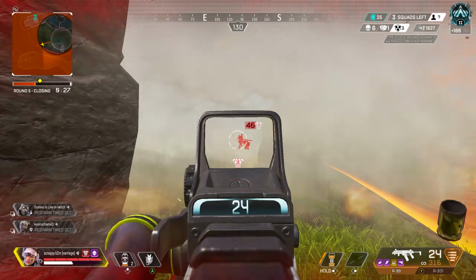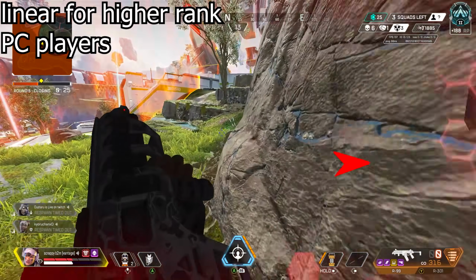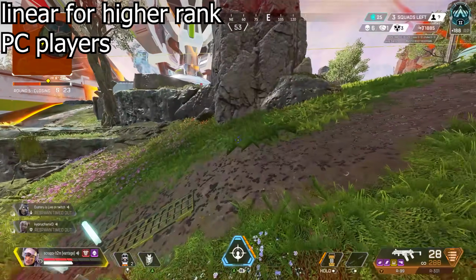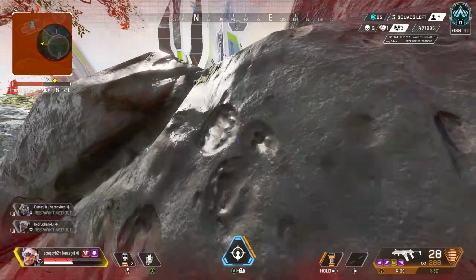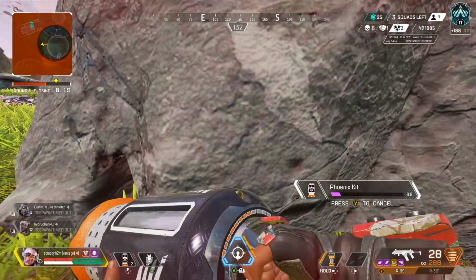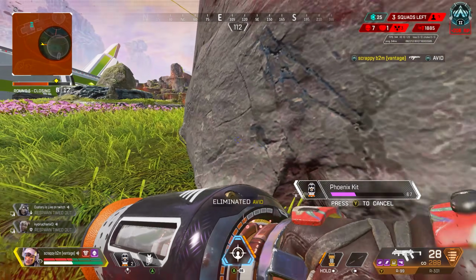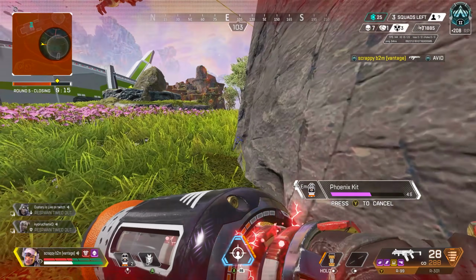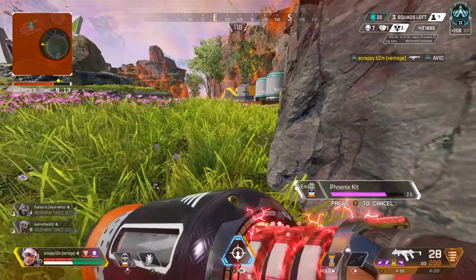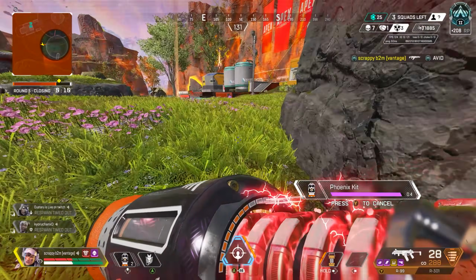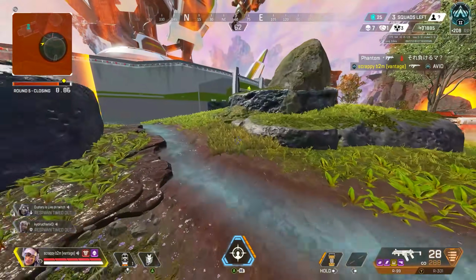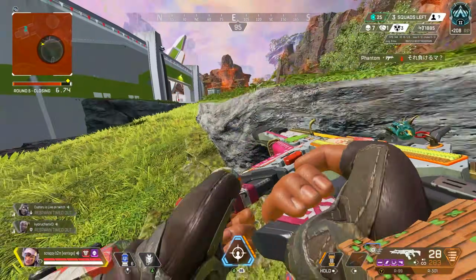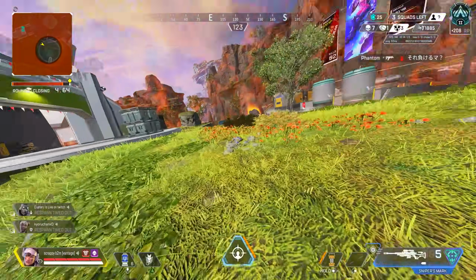Now, if you're on PC and you're playing in the higher ranks, I definitely recommend linear. The higher up in the ranks that you go, you'll start to fight players with crazy movement, and linear is a perfect counter to all of that. That allows you to keep up and track that movement perfectly fine while ADS. In order to track that kind of movement while on Classic, you're going to have to go from an ADS to a hip fire to be able to keep up with that movement, and that can be especially difficult nowadays due to all the hip fire nerfs that ARs and SMGs have received.